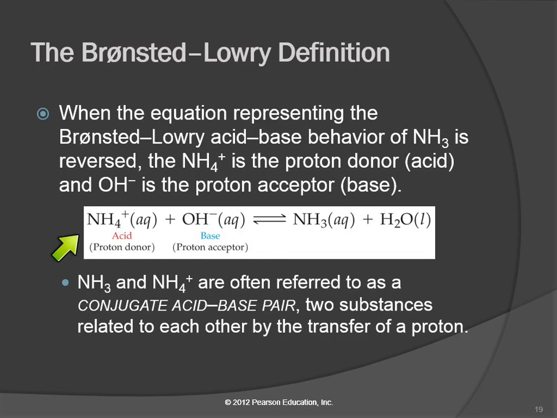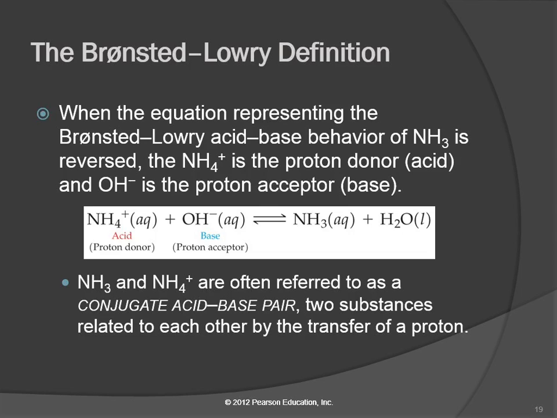If we look at it in this direction, ammonium can donate a hydrogen ion to the hydroxide. When it donates, it's an acid. Hydroxide ion can accept a hydrogen ion. That's what a base does. The base babysits. Says, well, yeah, I'll take that hydrogen ion off your hands. And then we're back with ammonia and water. Now, ammonium is acting as the acid, hydroxide ion is acting as the base.